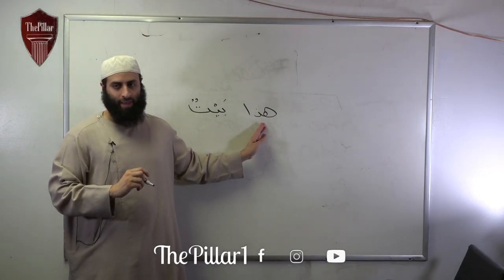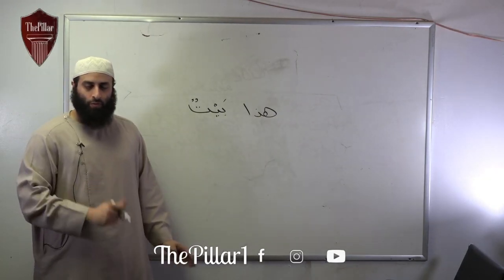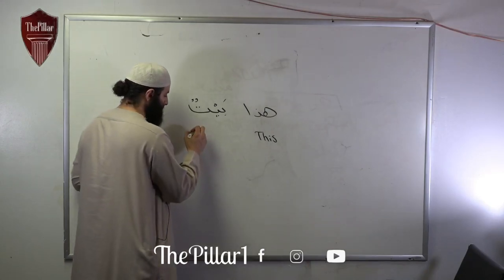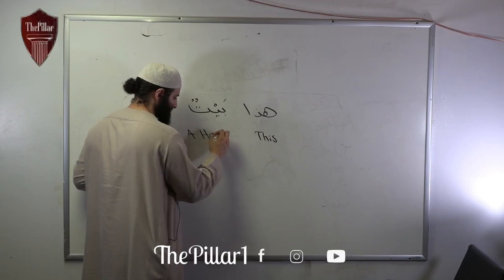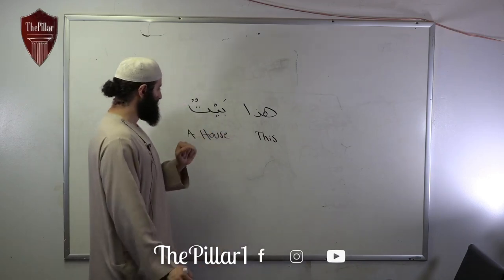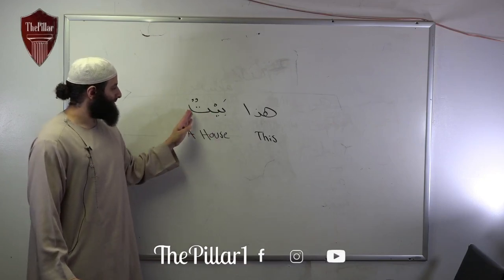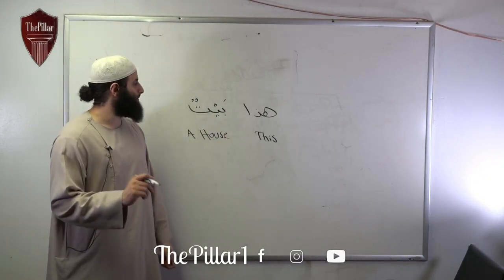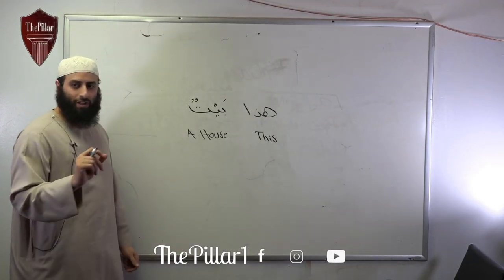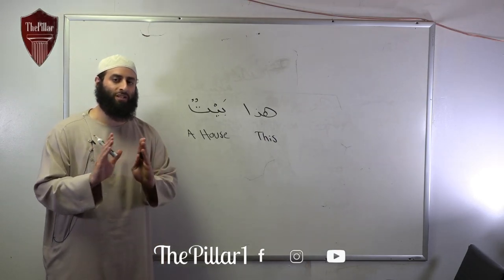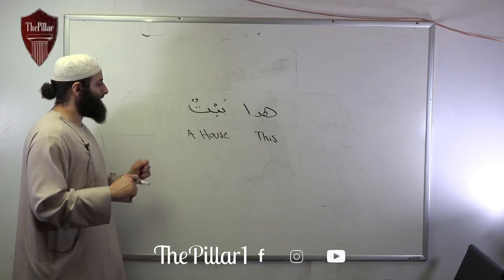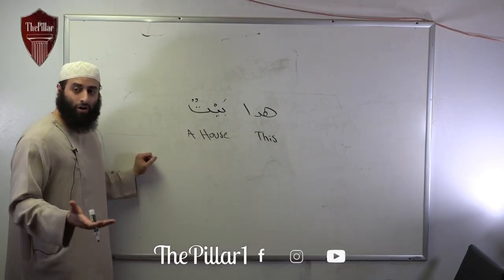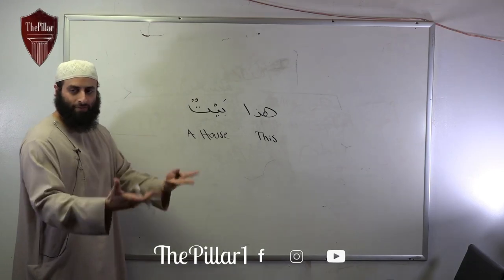This is a house. When you translate this word for word, it means this. And this is just house or a house. Now, how do we know this says a house when there's not an a here? There's no alif there, right? This is the benefit of seeing tanween at the end of the word. If you see tanween at the end of the word, it means it is not specified, and it is indefinite. And that it's talking about a person, a house, a car, even though there's no letter there. That's what that tanween is identifying for you.